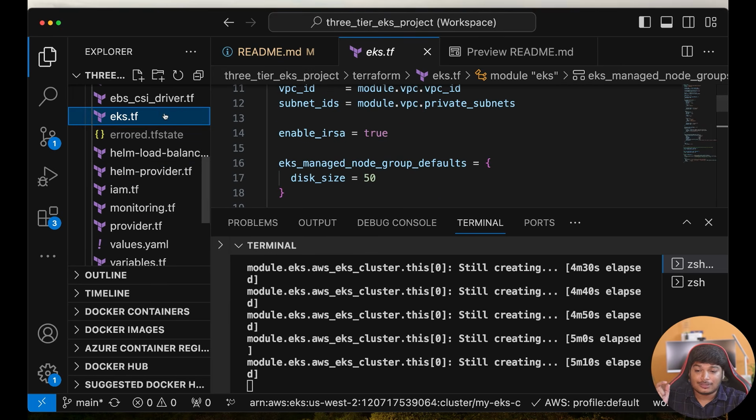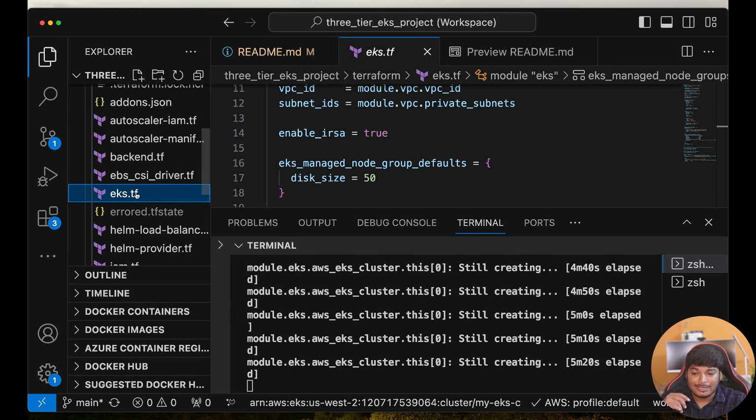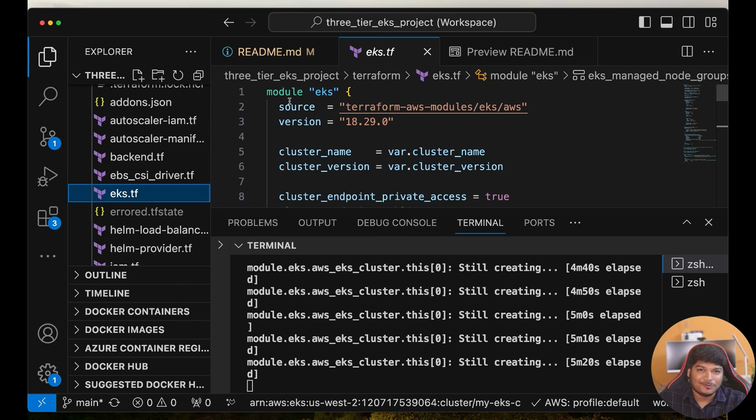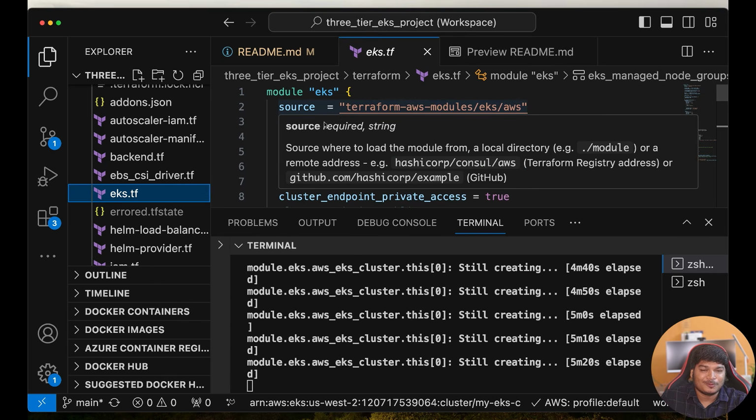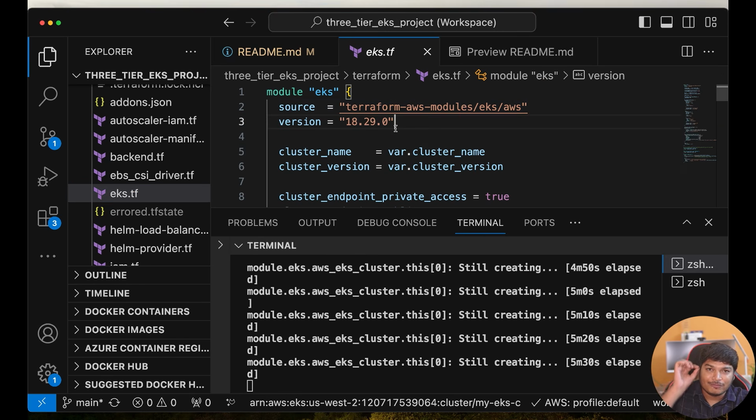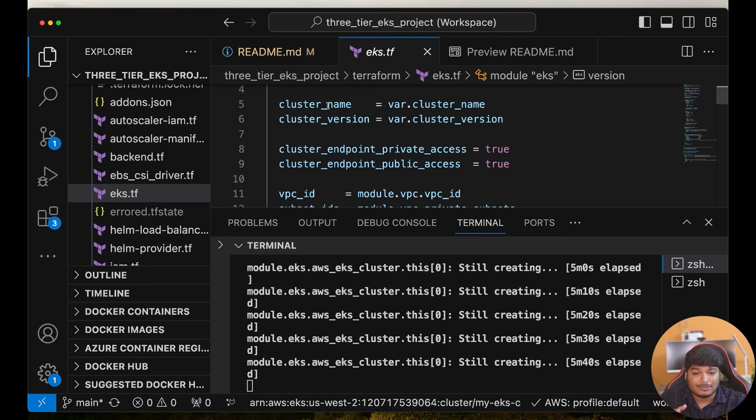Yes, now let's click on this, go to EKS.tf and we'll find it. Again, we are using modules because we don't want to reinvent the wheel. There are already resources available, so why not use them? That's the reason I wanted to emphasize using the already available modules. Now again, source: you have to give the source path of the module, the latest available will be better, and give the version. Here we are using some variables like the cluster name, cluster version, and all these values are coming from the variable file.